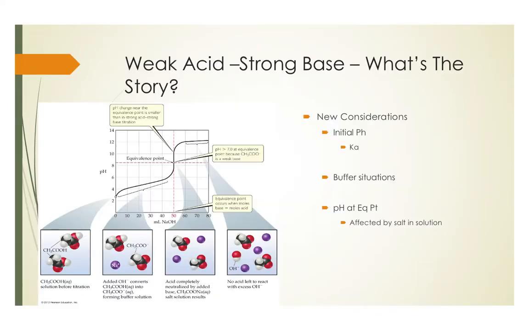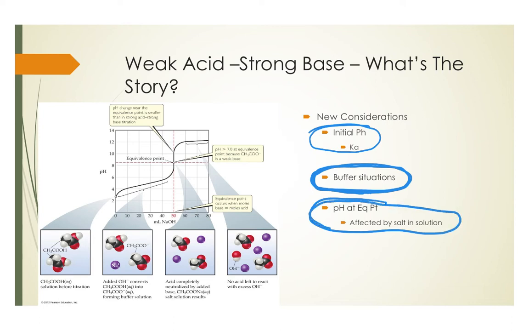All right, so if we're going to start looking at pH with this situation, we've got some new considerations. Okay, our initial pH is based on an equilibrium situation, so Ka is going to become important. A little bit later on, you'll see that we end up with a buffer situation where we end up with the weak acid as well as its conjugate base. And we'll also see a situation where we end up needing to deal with the pH of a salt. Okay, all of those things come into play as we move along our curve.